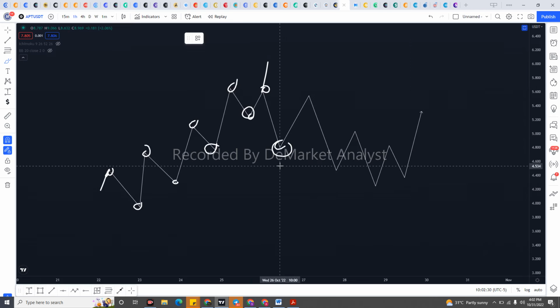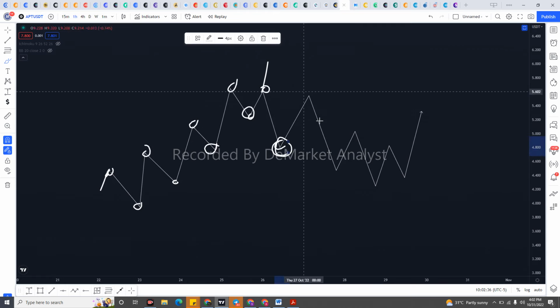So as I was saying, as the price went to take out the recent low, it means the price has shifted towards a downtrend. If you look at the price, it didn't take out this high anymore. So price went down again and took out this low. It means the price has shifted to a downtrend.